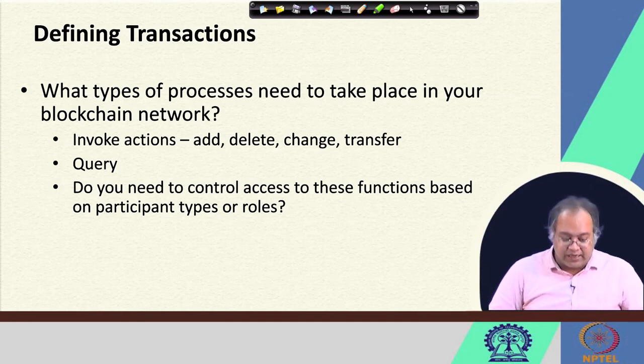Then comes defining transactions, like what type of processes need to take place in your blockchain network. These can be invoke actions like add, delete, change, transfer. Those can be the possible actions that you want to take, and there can be associated transactions. There can also be certain queries that you are making on a blockchain network.